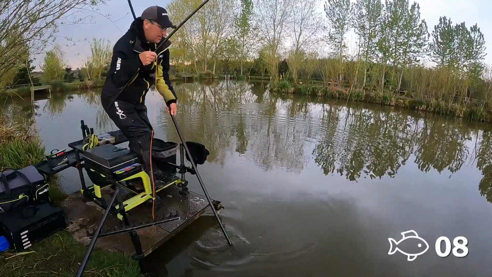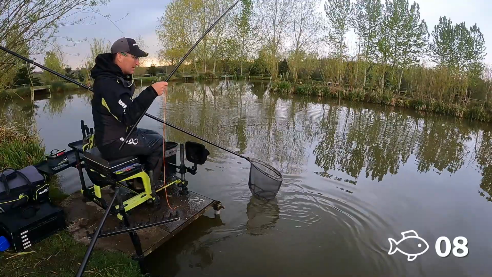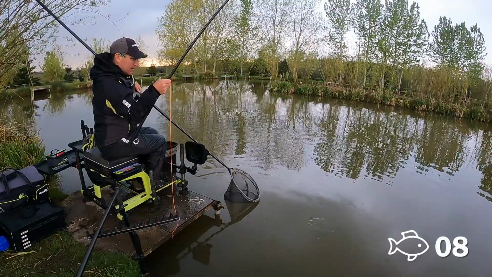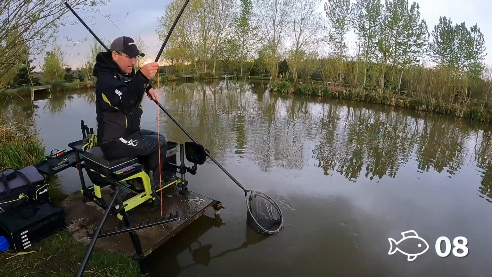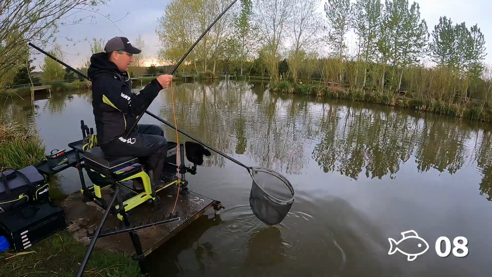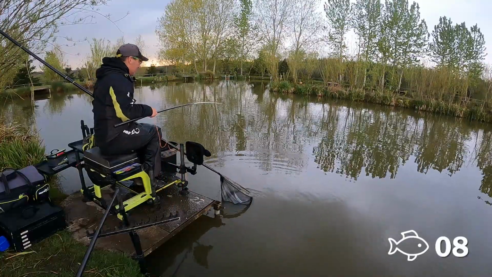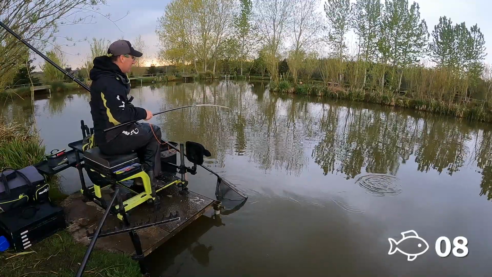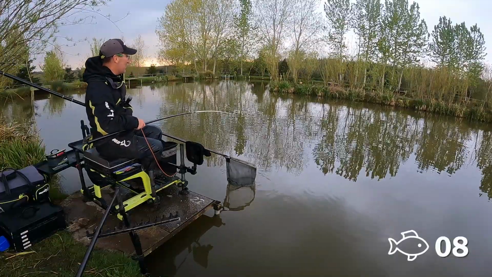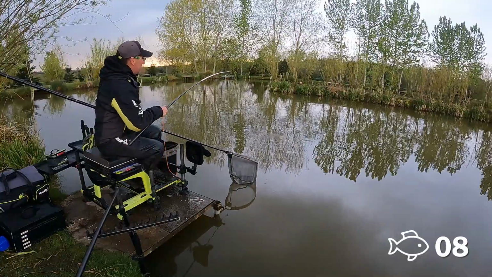Give a stab down there. Just stopping going under my pallet. Normally I'd have a few more keep nets around me to protect my pallet, but I've only got the one in. Whenever they go near your legs, I just like to dip my landing net. Seems to help persuade them. Feed a bit more bait there. Definitely not an F1. My guess is it's probably a 6 to 8 pound common carp. We might never know.